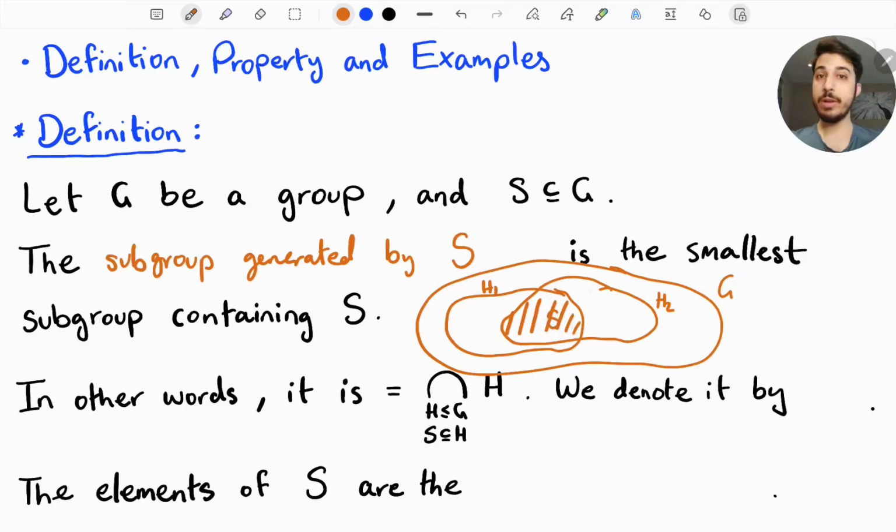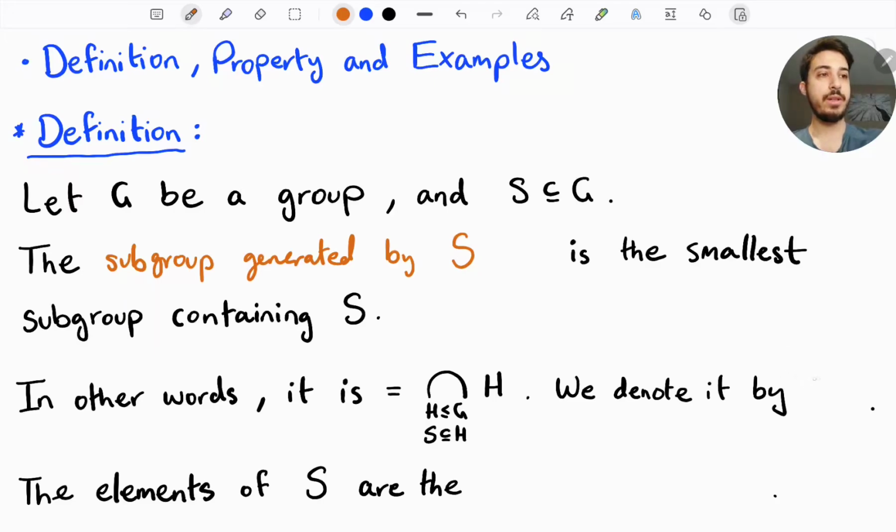We've already proven before that the intersection of two subgroups is also a subgroup. So we can say that the intersection of H1 and H2 is the subgroup generated by S. Simple as that, just take the intersection. So that is the definition of this structure here. We denote it by this notation that you might be familiar with before. If you're not, welcome, this is the first time you're seeing a notation like that, where S is the subset in question. The elements of S are called the generators of the subgroup generated by S, meaning that you can produce any element in the subgroup generated by S using the elements of S.